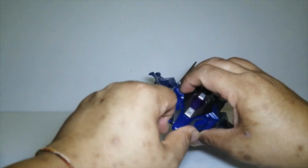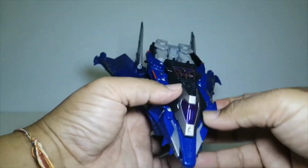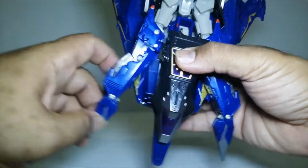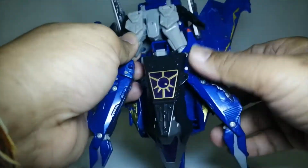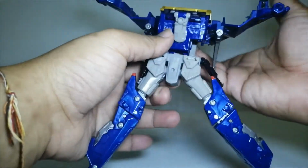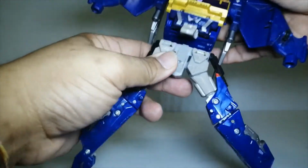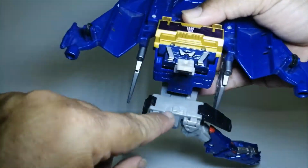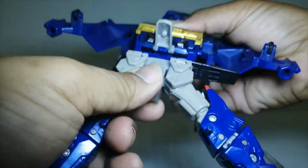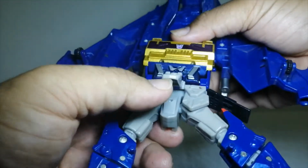the one thing I have a problem with is that this side always splits out. So since it's split, we might as well do this. It kind of opens this up, turn this entire section, wiggle this thing out, turn it around, pull this up. You see this square tab here? It goes to the square slot here. It doesn't actually tap that nicely, but you can hear a slight click there.